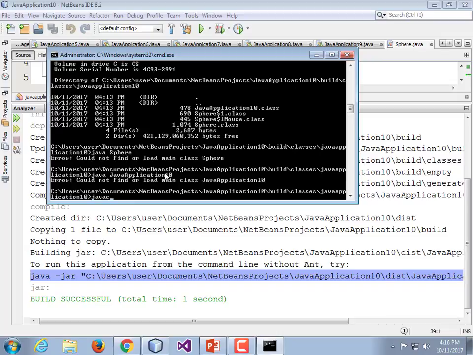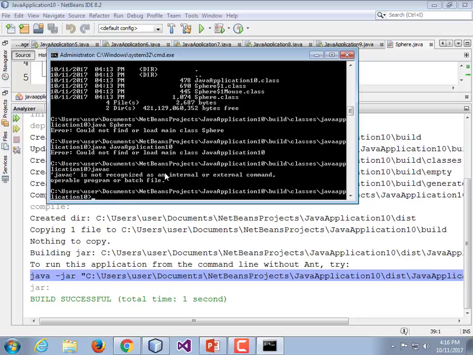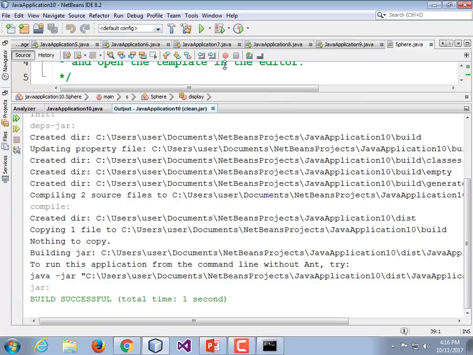Do we have the compiler available to us at the command prompt? javac? Nope. So forget it. I think you have to add the path. Yeah, we would have to add javac to the path and probably some other things to the path too. All right, that's enough of that.